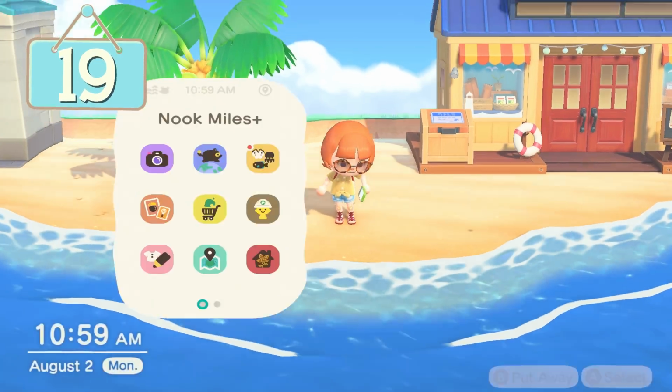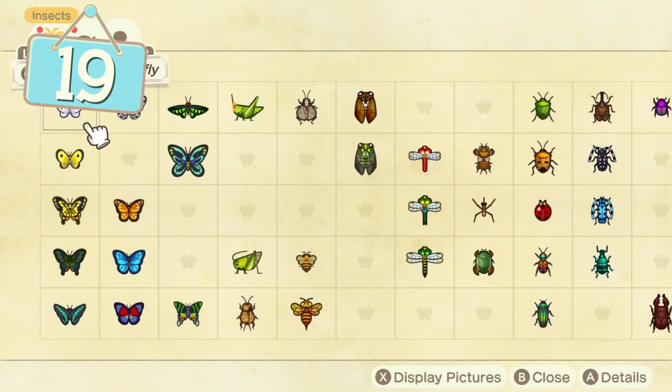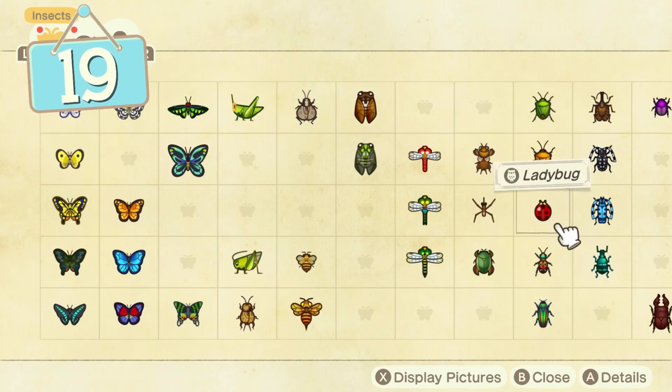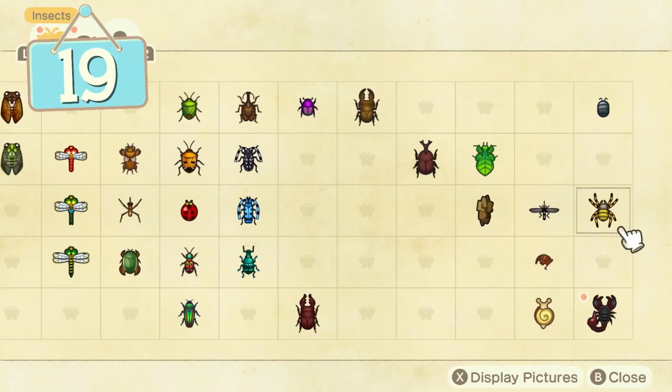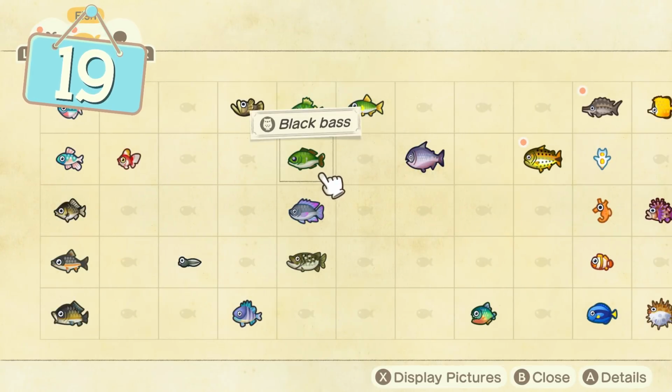Another good daily habit to have is to make sure that you have caught all of the fish, bugs, and sea creatures that are available during the current time of day and time of year. I know I've gotten really bad about collecting all of my critters, but definitely keep track of that so that you can complete your museum.